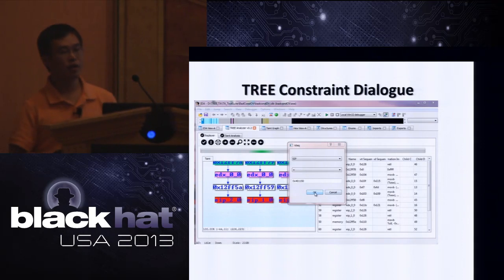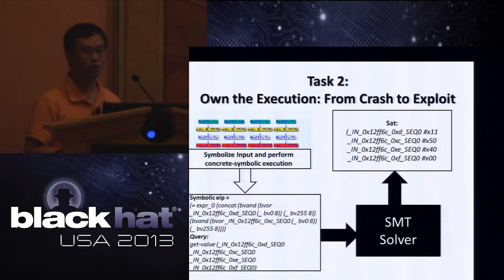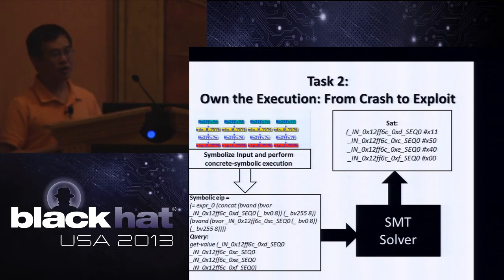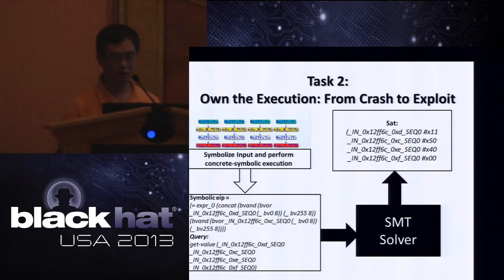So we designed a simple constraint dialog which allows you to describe what target you want to constrain on, the operators, and the values you want it to be. Once it's done, click the button, and you can send the query to CBASS. CBASS runs basically the same process you have seen for the branch conditions. The only difference is we're not constraining on a branch condition this time, it's constraining on a particular register's value. Once you get the result back, you get the assignment of the input bytes.